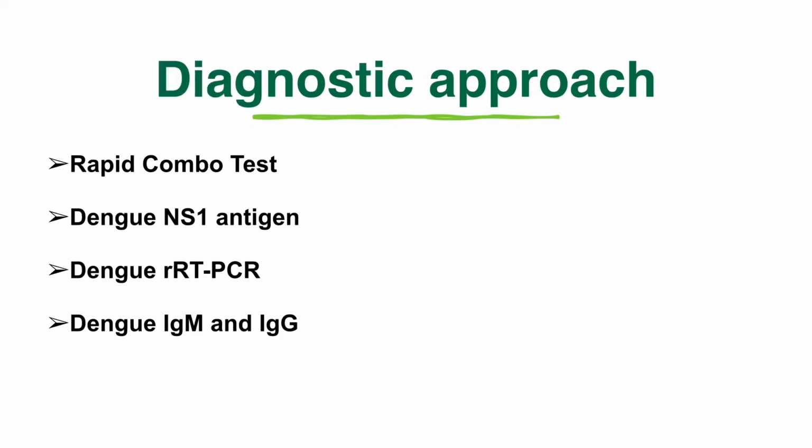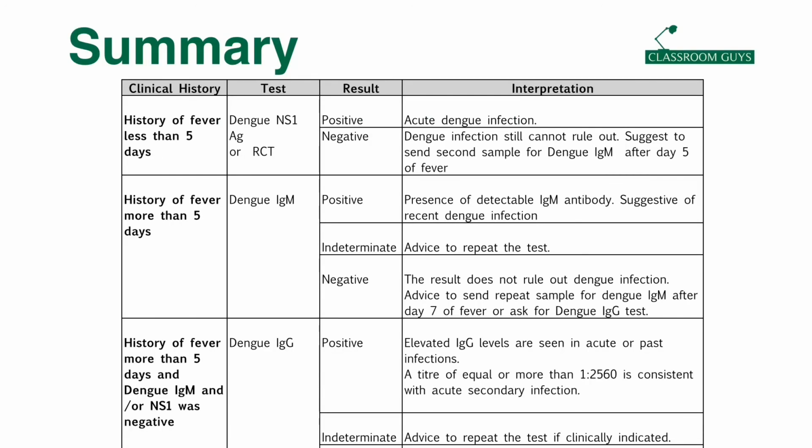As clinical diagnosis of dengue lacks specificity, a definitive diagnosis of dengue infection requires lab confirmation. There are many targets for lab confirmation of dengue, and we have discussed each target and when to do it after the onset of symptoms. This table summarizes the types of tests recommended for patients presenting with clinical history and their interpretation. This also serves as a lab guideline for the clinicians who are managing dengue patients.